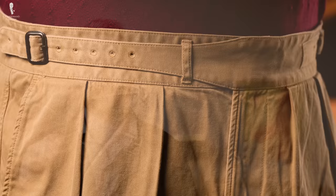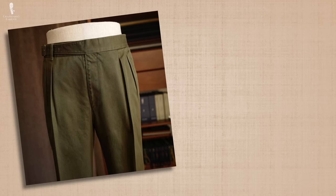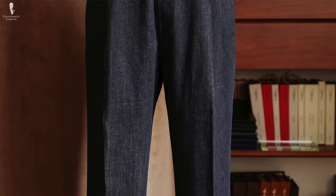Before adding a pair to your wardrobe, keep a few things in mind. Given the pleats and the busy waistband, it's best to pick a plain material — avoid oversized windowpanes or bold check patterns, as you don't want to end up looking like John Daly. Stick with a solid color and leave the exploring to picking a unique fabric. Pick a pair of Gurkhas in linen, cotton, a linen-cotton blend, flannel, or tweed — these all lend themselves perfectly to Gurkha trousers and add a little visual interest.